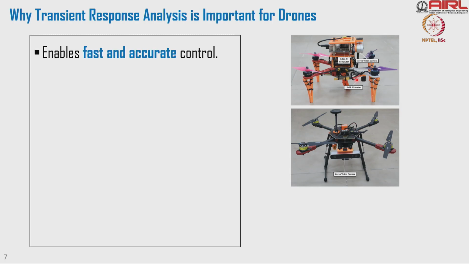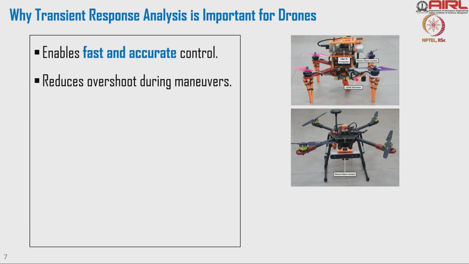We will be looking at why do we need them. We need to look at fast and accurate control. That's a very important requirement for us, right? It has to reduce the overshoot during a maneuver. If you are trying to avoid an obstacle, you just have to follow the trajectory as close as possible. I don't want an overshoot, I don't want oscillations, because the oscillation can cause me to go closer. Suddenly a disturbance comes into the picture, I may hit the obstacle, then I have to increase my safety boundary, depending on the oscillation.